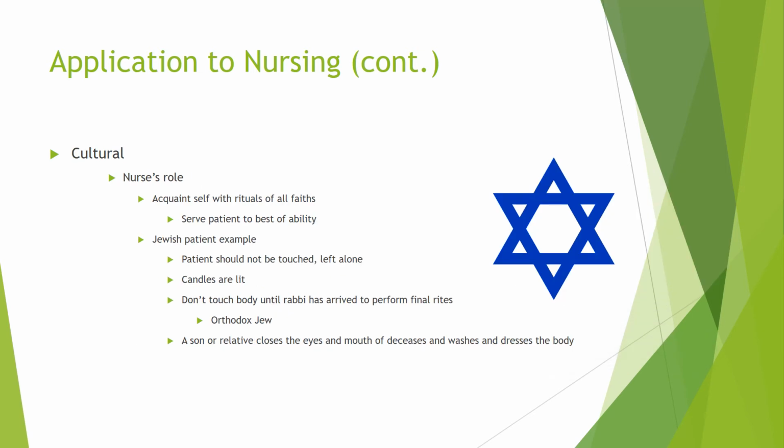The cultural aspect is when the nurse has to acquaint themselves with the patient's rituals and faith to serve the patient to the best of their ability. An example is the Jewish patient. Candles are lit in the room. They can't touch the body until the rabbi has arrived. And usually a son or a relative closes the eyes and mouth of the deceased and washes and dresses the body.